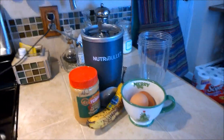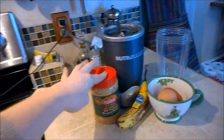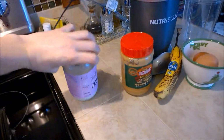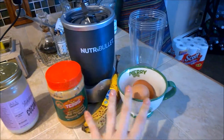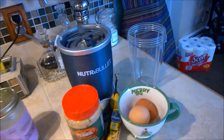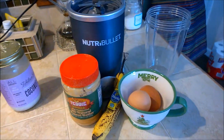Okay, so for these pancakes, you're just gonna need a banana, 2 eggs, a little bit of peanut butter, and then we're gonna use coconut oil to grease our little griddle here. So what I'm gonna do is basically just put these in a blender. I'm gonna use 1 tablespoon of this peanut butter and put it in my NutriBullet and just blend it, and that will make our pancake batter.